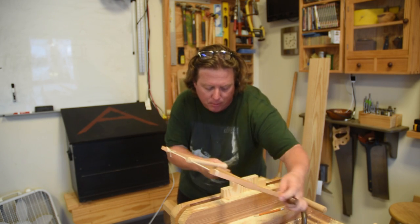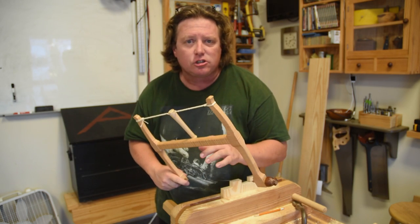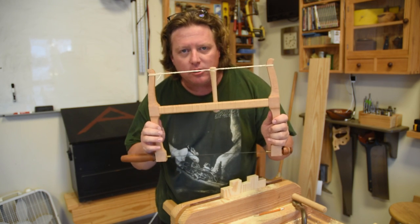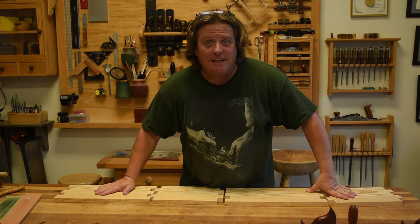And I've got this one set pretty loose, but even these spindly wooden legs, you can tension it so much that you can pop a blade just under its tension. So you have a lot more flexibility if you can get yourself a nice bow saw or make one out of a kit like this one was done. Okay, let's see how we did.